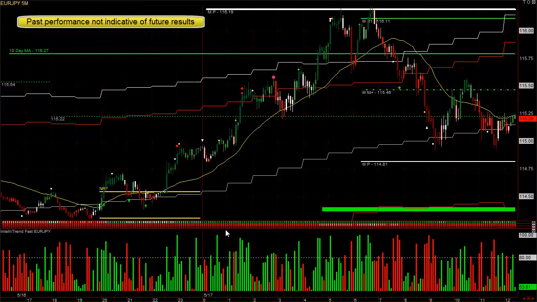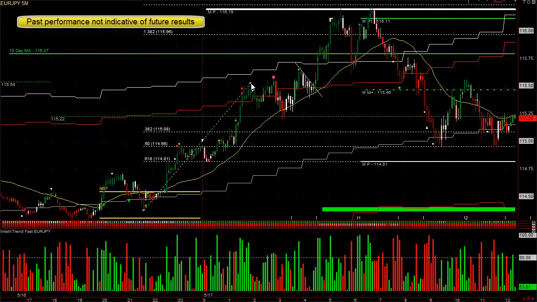Basically what you want to look at with our IntelliTrend Fast is moves up with a lot of strength and pullbacks with very little weakness. Especially this one right here is even better. The market made a higher high, pulled back right here. There's almost no weakness whatsoever. You get in and you draw your fibs on the last wave up, and usually that fib target's where you want to get out of the trade, somewhere between the first and second fib target.